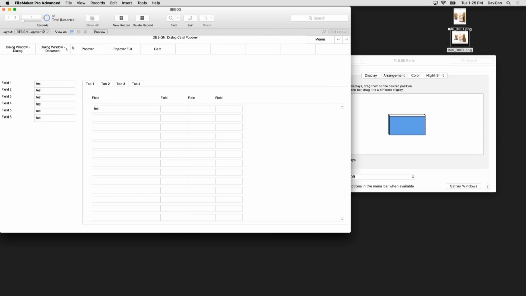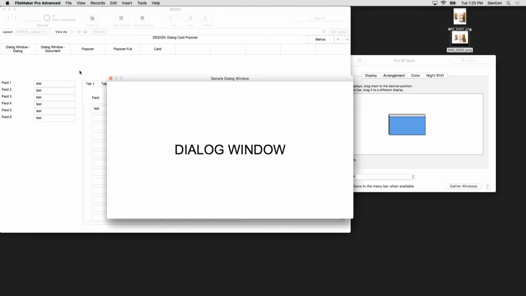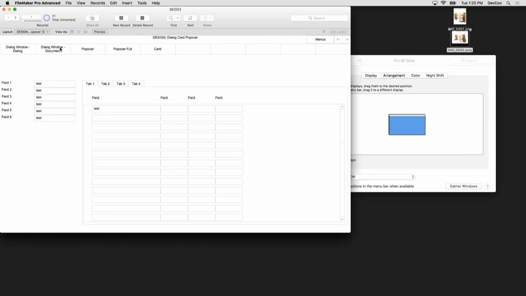Let's talk about the differences in those. A dialog window: you can see I'm clicking, I don't know if you can hear it. It's not letting me do anything. This is blocking everything until you address what's happening here. If I do a dialog document, I can click back here and now my dialog's gone. Now I do the document window for reports, but you do have to keep in mind that the user may click somewhere and that window goes away and they have no idea where it is.